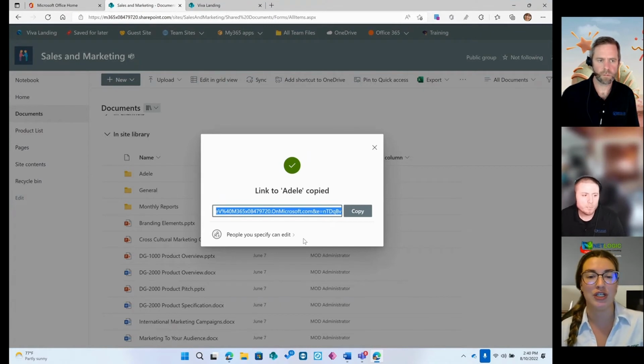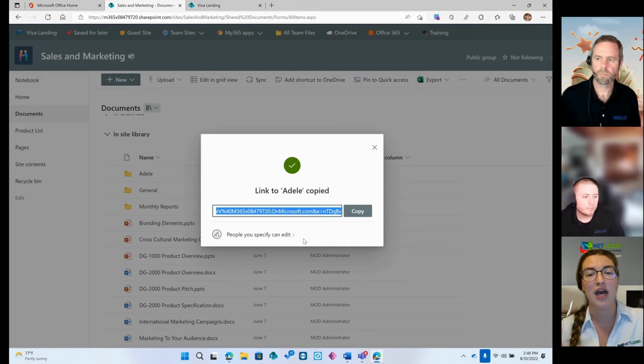We do this internally as well. If you've seen our partner center that you work out of with us, external sharing happens a lot there. And then we've even built out some environments for people in consulting and law firms that have to share sensitive documents. And they've even added a level on top of it of sensitivity labeling and auto labeling to make sure that the integrity of those files is kept regardless of leaving the environment.